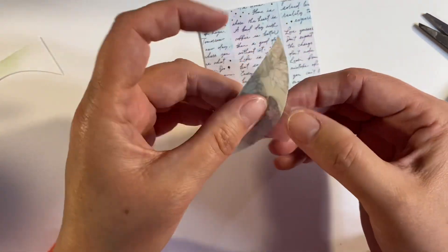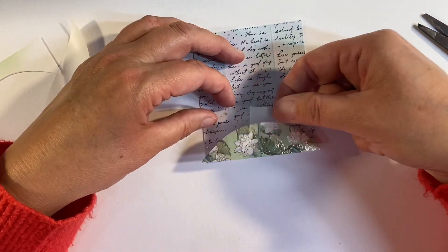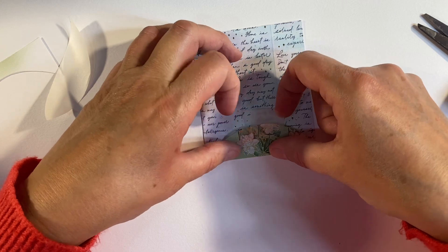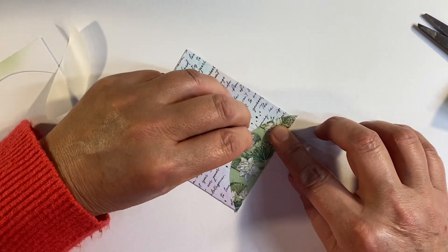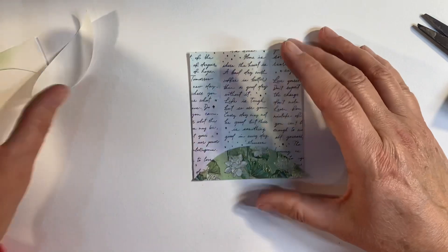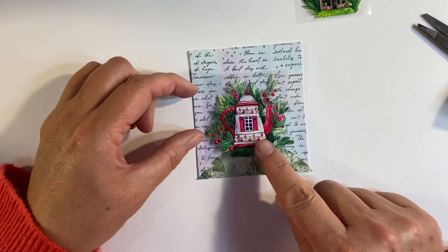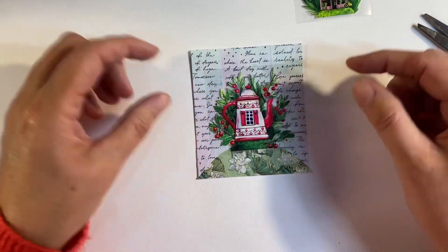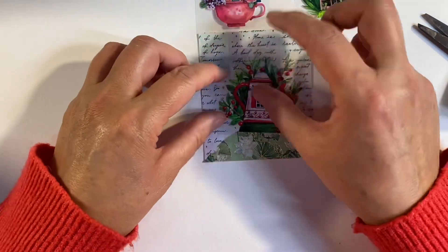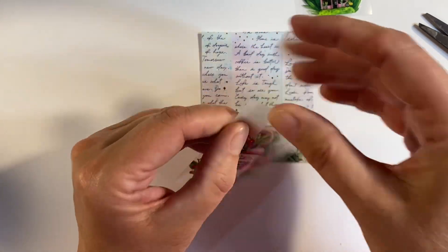I've been using a little piece of sellotape which I've been sticking to the front of my design just so that I can peel the back off — it makes it much easier to stick my washi tape down. I think this was G. Kerr's idea. So let's stick that on and then I can just peel my sellotape off — I'm just using the Scotch brand which is fairly low tack anyway. Isn't that pretty? So I just need to choose one of these little cuties to glue on top — I think it's going to be this one here with the beautiful berries.